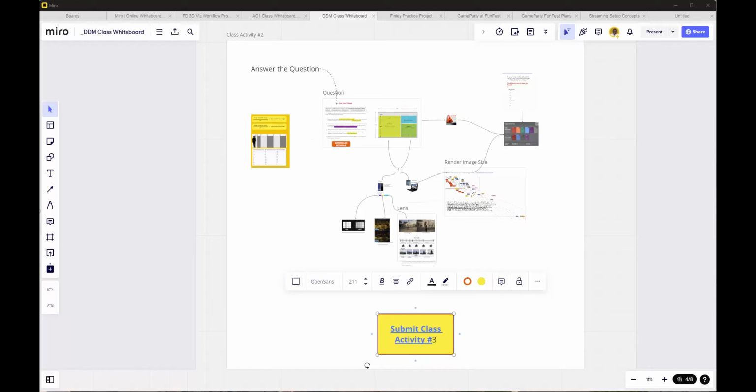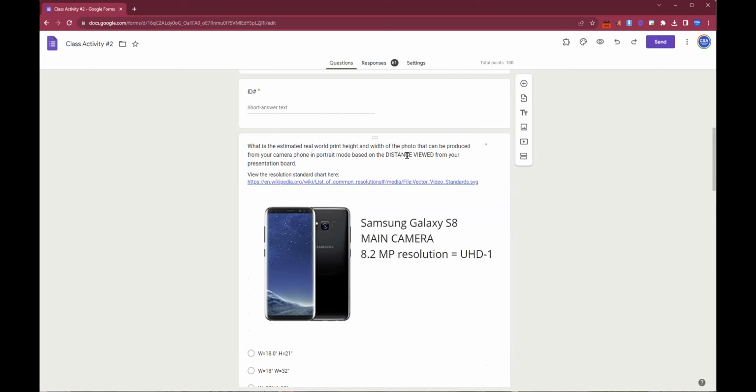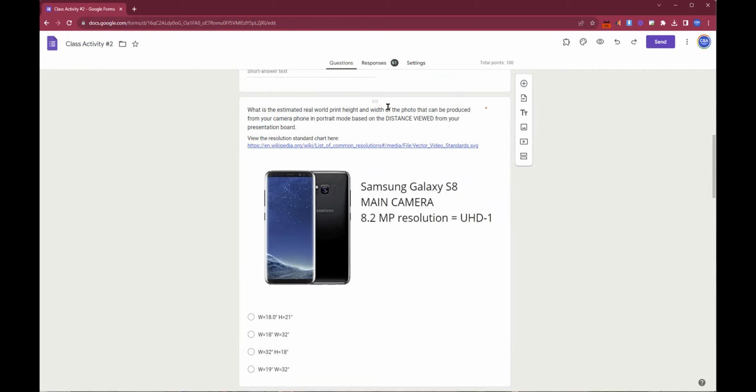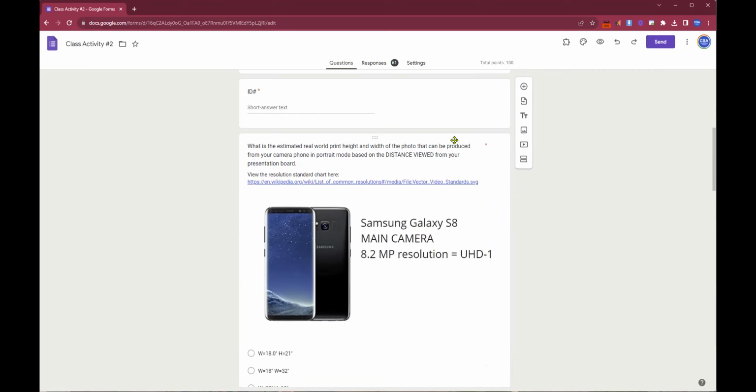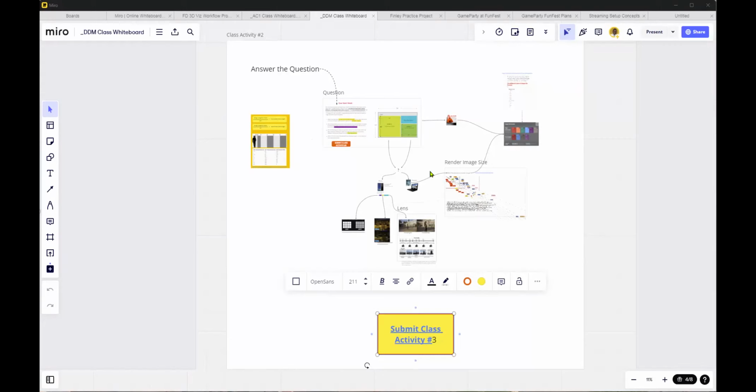Let's see. The first question asks, what is the estimated real world height and width that can be produced from your camera in portrait mode, based on the distance viewed from your presentation board? And we were supposed to have worked this out.